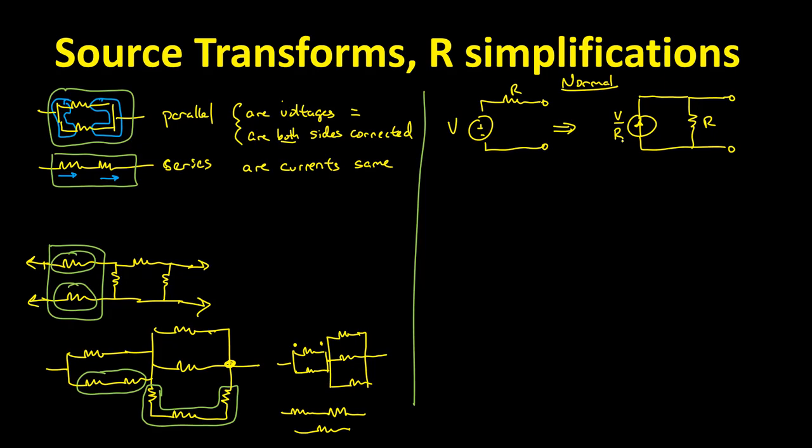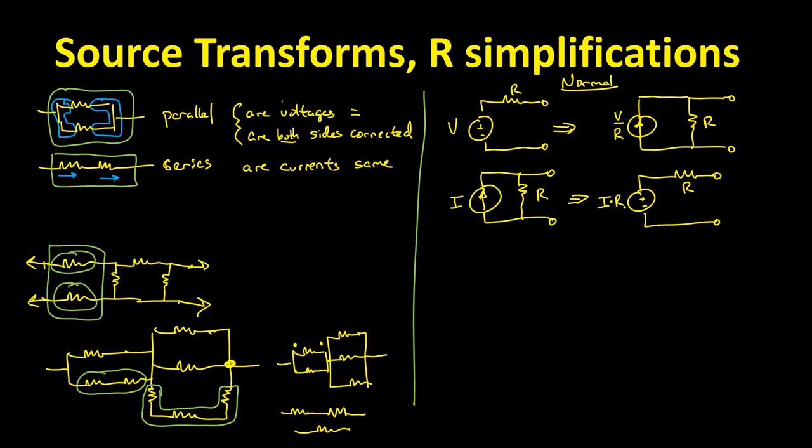It's just Ohm's law. And similarly, in reverse, you can take a current source with a parallel resistor and convert that into a voltage source with a series resistor. And just like before, the resistor stays the same, and the only thing that changes is the source. And by Ohm's law, that voltage source would be equal to I times R. Okay, so those are the normal ones.